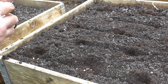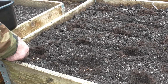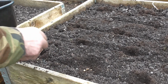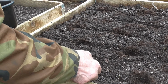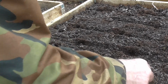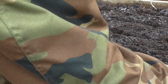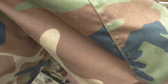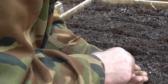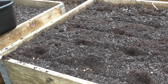And the reason with the stick, it's left us with a channel. Just so we're ready. Just need to sow them in the big seed. The idea is sowing like this. They mark the rows where you put the radish, the parsnip. And eventually, as you're eating the radish, the parsnips start showing themselves. That's good enough.